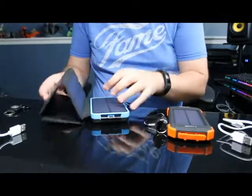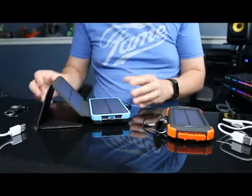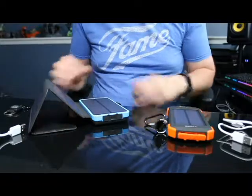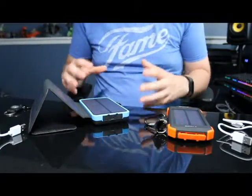It would be nice if it was kind of like a magnet or something that you could prop it up, but pretty much it stays for the most part, and I have put it in the sun, and I covered up the various panels. As long as one panel is showing, it is getting sunlight.